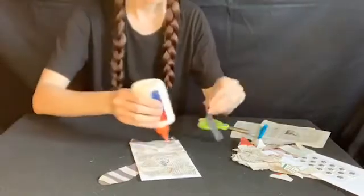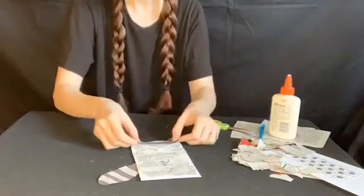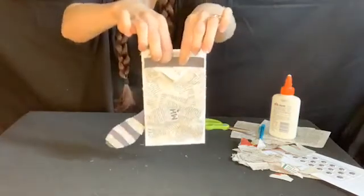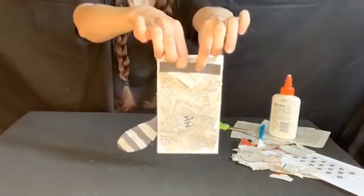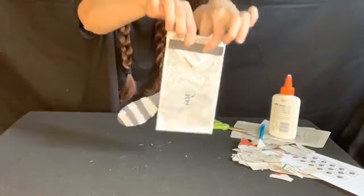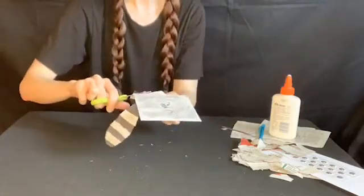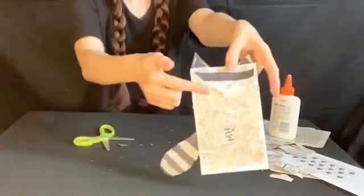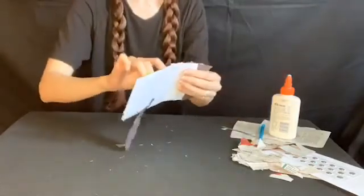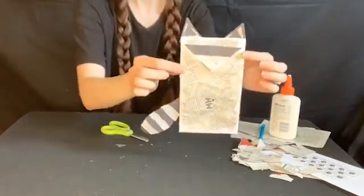So let's do that now. Hold it again for 10. 1, 2, 3, 4, 5, 6, 7, 8, 9, 10. And now I can just take my scissors. So I made a cut so it follows the line of my triangle. And another cut. Ta-da!